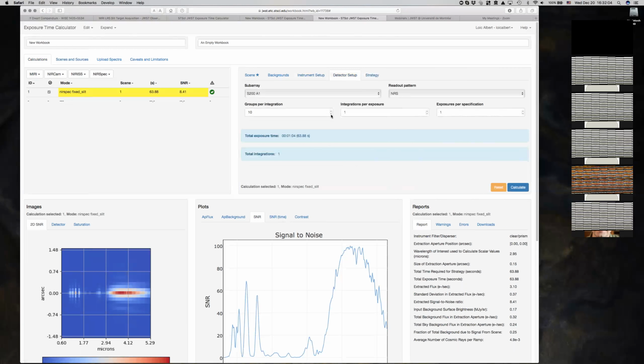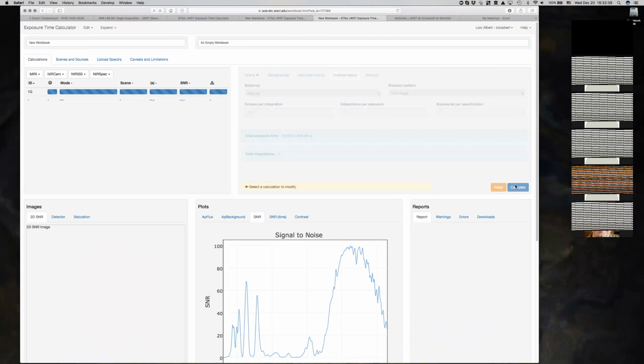Okay, so we're ready to set up our number of reads or groups and exposures and so on. The first thing I always do is explore what is the saturation point. What is the longest ramp I can do before saturating my target? So I'll use the NIRSpec Rapid, which keeps all of the reads without averaging any, and then change the number of groups per integration to see what's the maximum I can get there. So I explore. Let me try 350 groups and see what happens. I calculate.